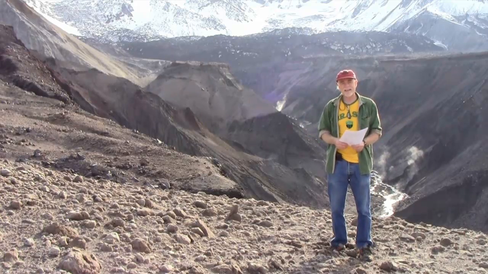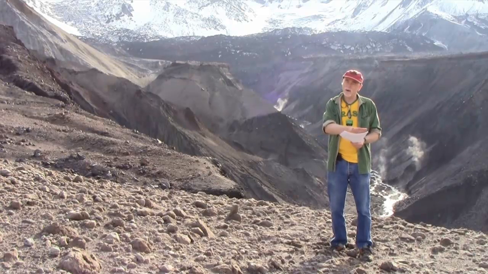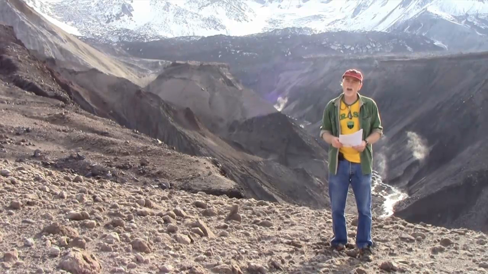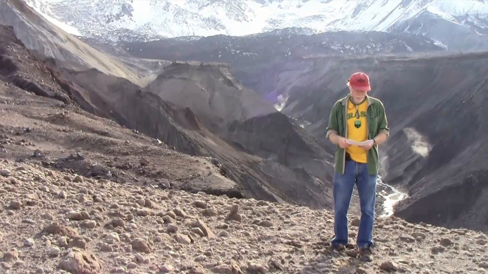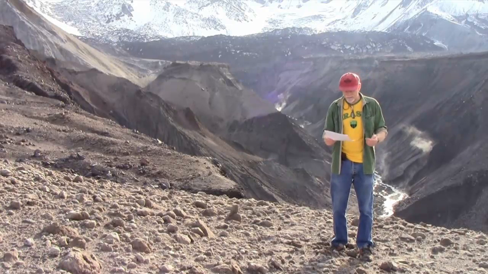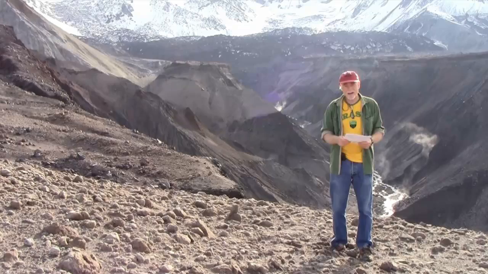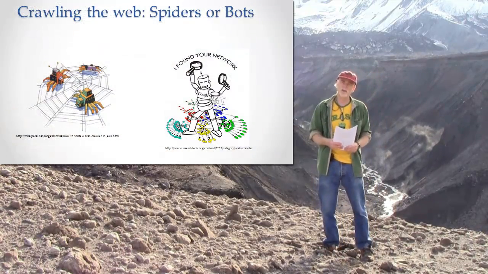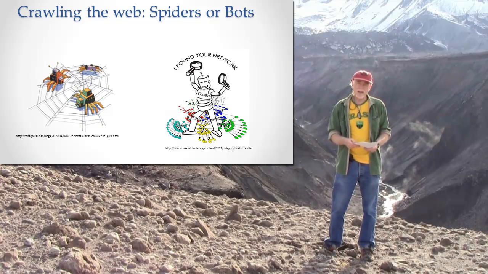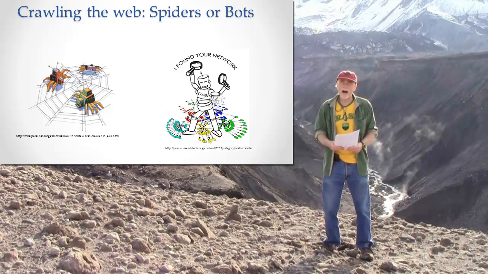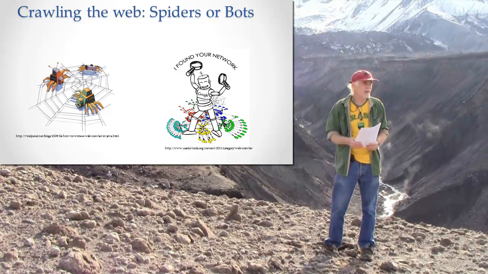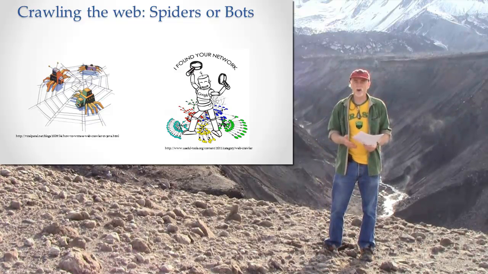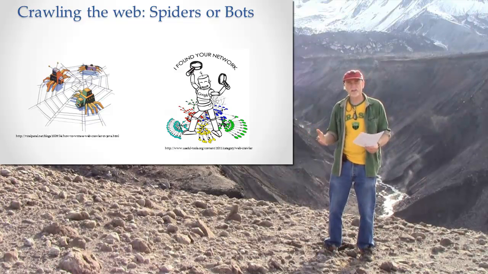But that's the idea. You start at any node in a network, and by crawling, by spidering out to all the other links in the network, you can get to every other link. So that's kind of the idea. That's how Google works, by spidering. And so the program that Google uses to do this is called a spider. Sometimes it's also called a bot, after robot. It's a bot, I guess, in the sense that it's automatically going to pages as if it was a person.